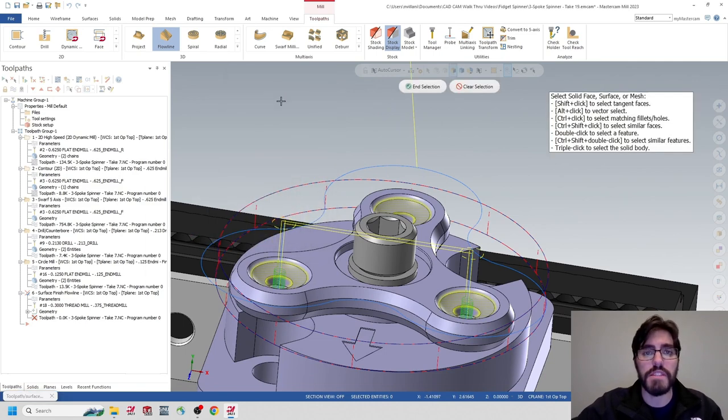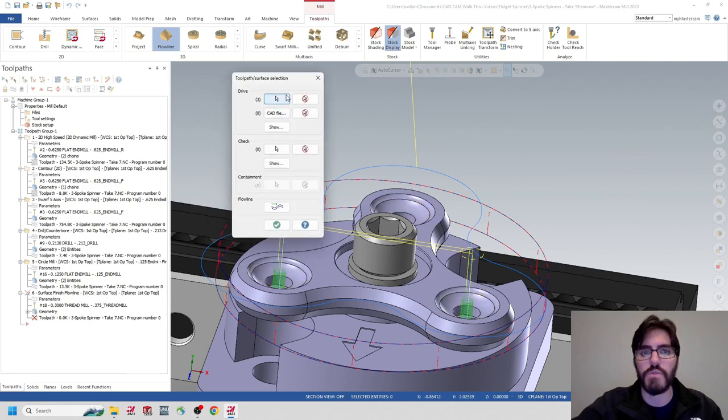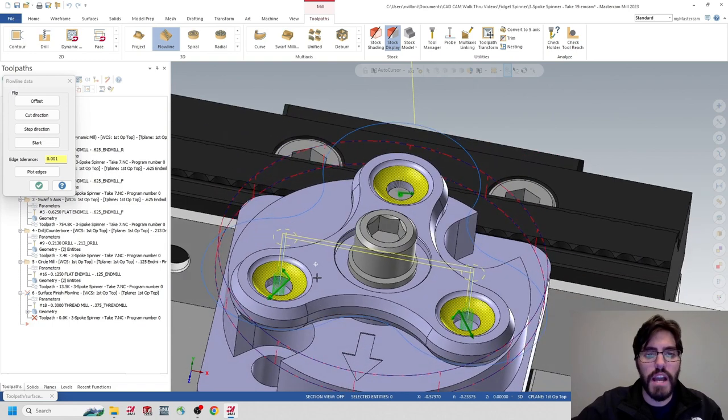So I'm going to reselect them, clear the selection, and then I'm going to click these three one by one and then click end selection. So I only should see 3 there for that top surface. Now the flow line approach, we're just going to click on this little icon. And right now it's just giving us not the greatest approach.